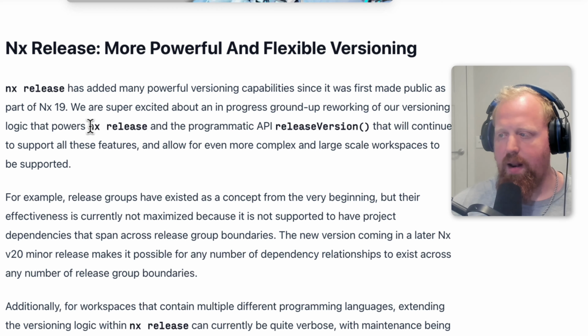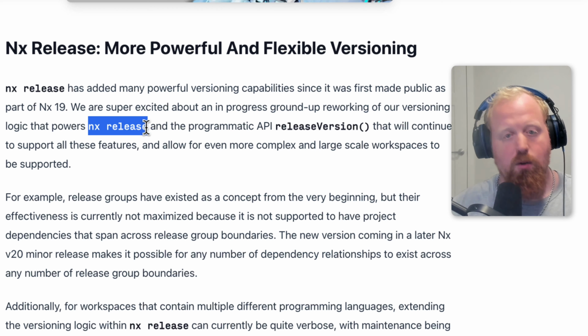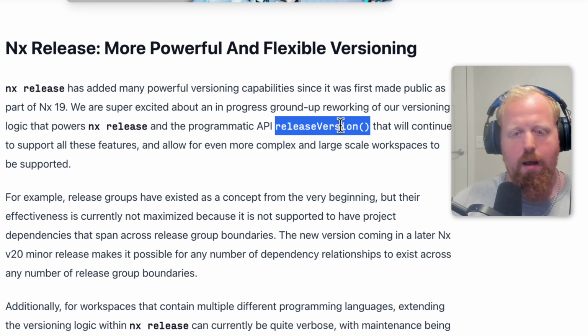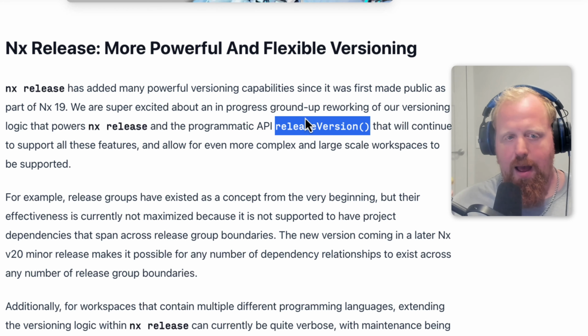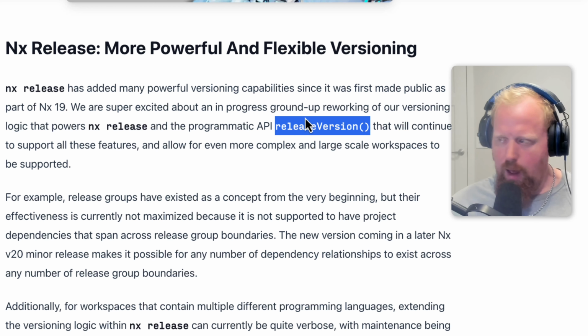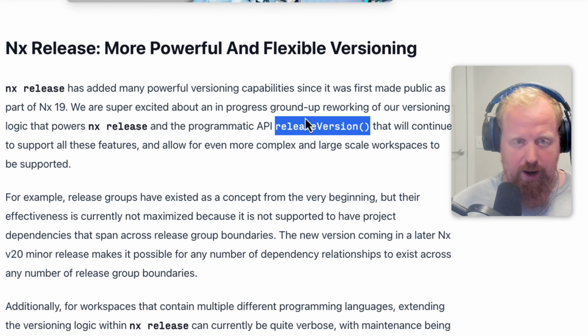So in addition to NX Release being this top-level command of the NX CLI, we also now export this releaseVersion programmatic API that will allow you to import this function as a way of scripting out your own way of releasing things. So if you have some more involved way of releasing things together or doing things in a certain order or doing some extra checks around your thing, whatever sort of Turing-complete things you need to do around your versioning, we support this now via the programmatic API. It's the same implementation as we use in the CLI. It just gives you a way of using this without forcing you to use the CLI.